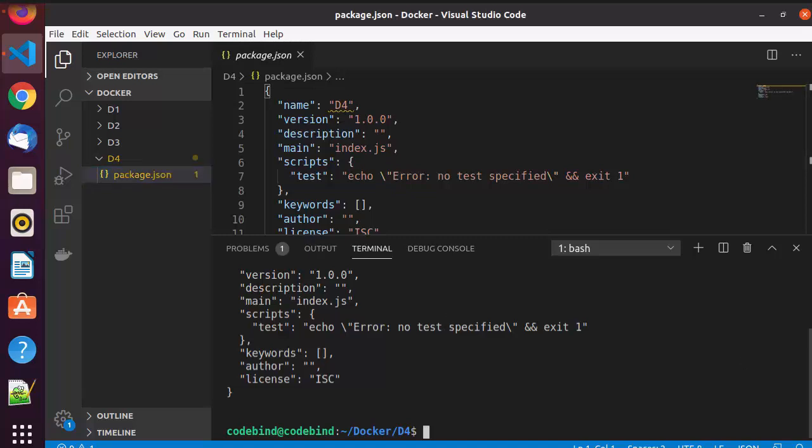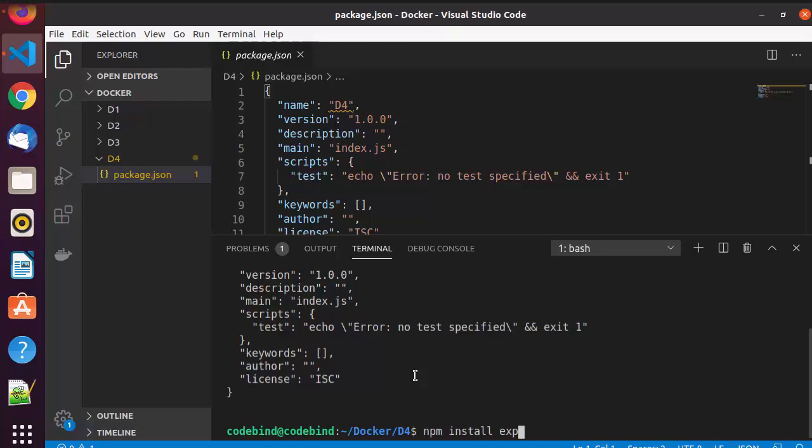Now for this Node.js server, I will be using Express. So I need to install Express locally for this app. If you already know something about Node.js or npm, you can easily install an npm package using npm install and the package name. In our case, it's Express, which is a very popular npm package.